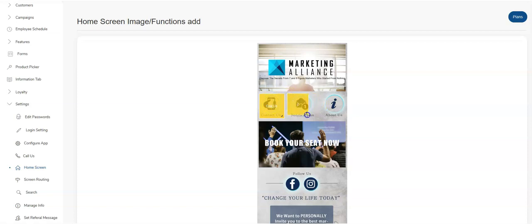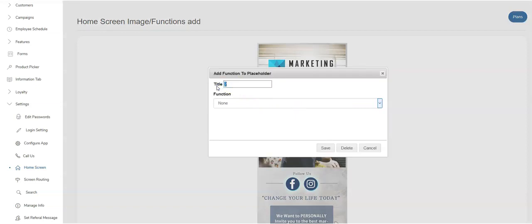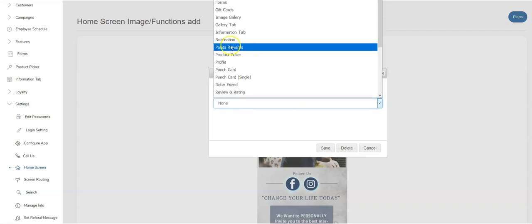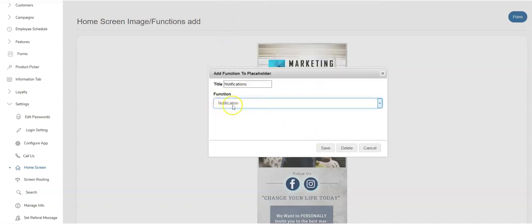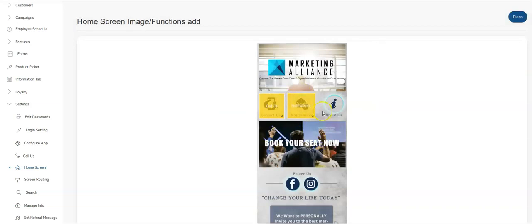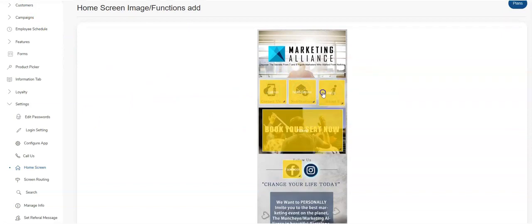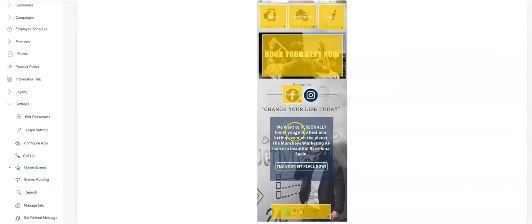Again, similarly, I'm going to do this for notifications. We're doing push notifications here. Title the screen. Okay, and say you're telling the system to go to notifications when anyone touches this area of the screen. So I'm going to finish mapping this out. Hang on a second. Okay, so I went ahead and mapped out the rest of the functions that I want to have on the home screen of this app.